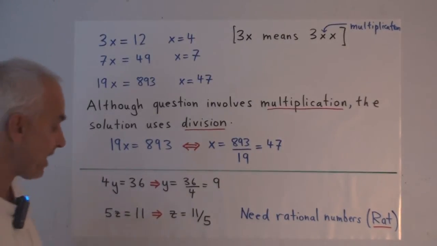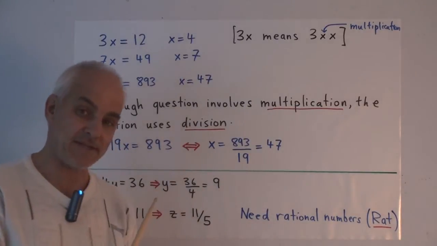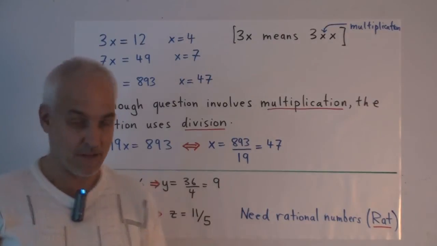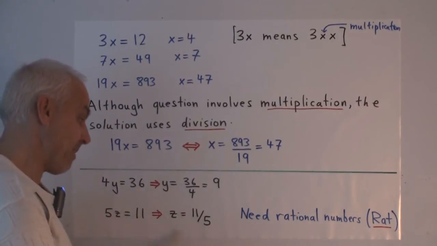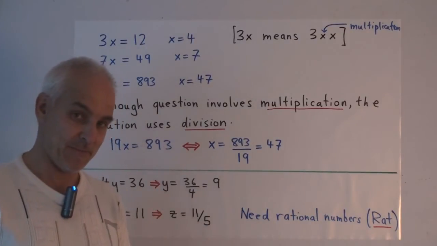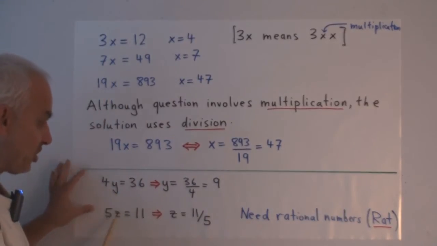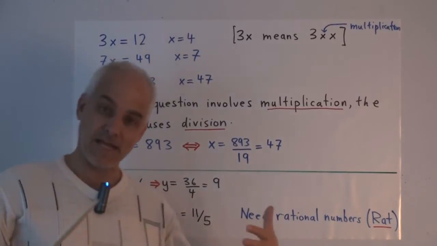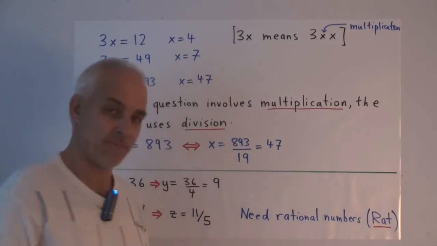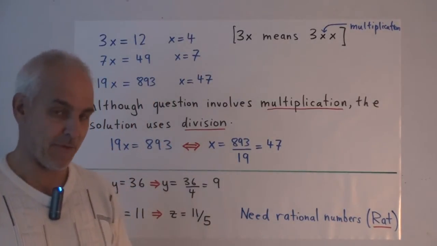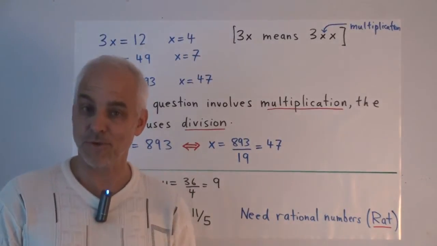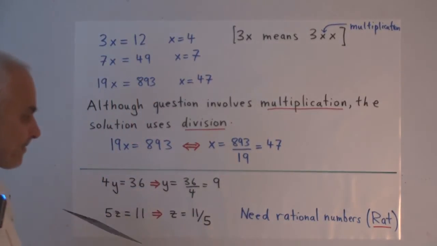But now, as opposed to the previous cases, 11 divided by 5 is not a natural number or an integer. So we must remain with this quantity as simply a fraction. So this kind of question generally requires us to extend our number system to include rational numbers, fractions or rational numbers. I recall that fractions for me are always positive, and rational numbers can include negative fractions as well.